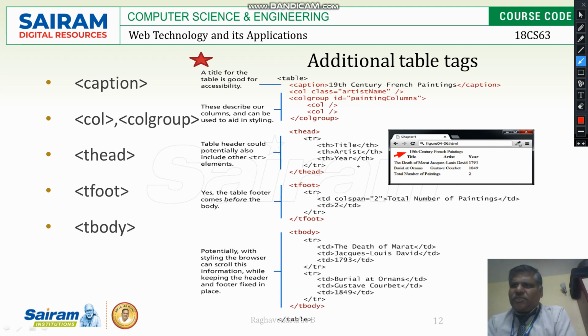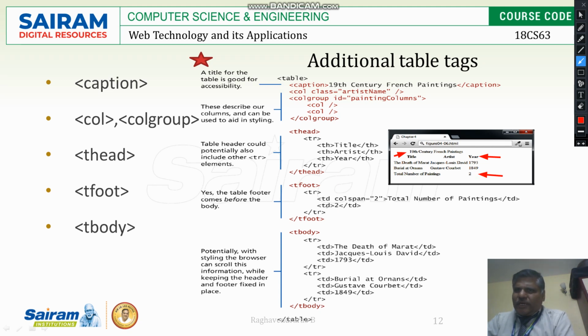So whenever you start writing with the T head, the advantage I am going to say is this: either you write it at the bottom, in the middle or at the top, it directly takes the output in this way. Here only it is going to be written as the T head. The T footer you have written after the T head. Actually where this is written, the output, you can see here.